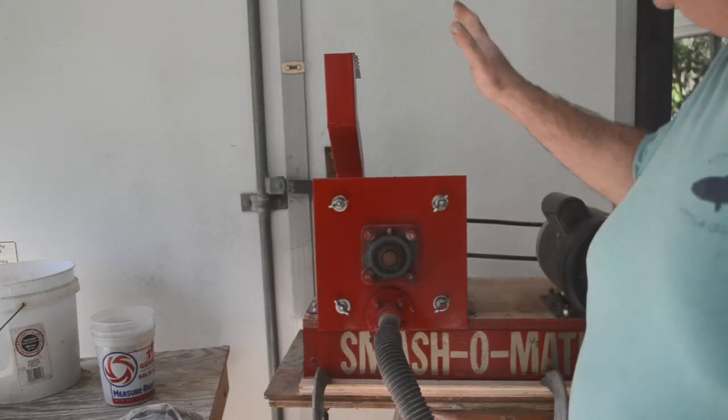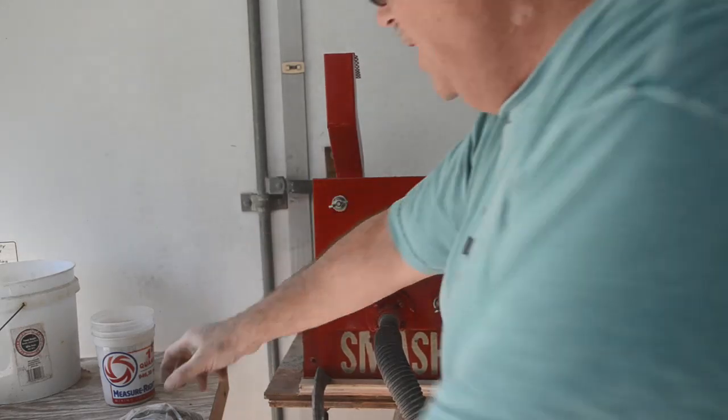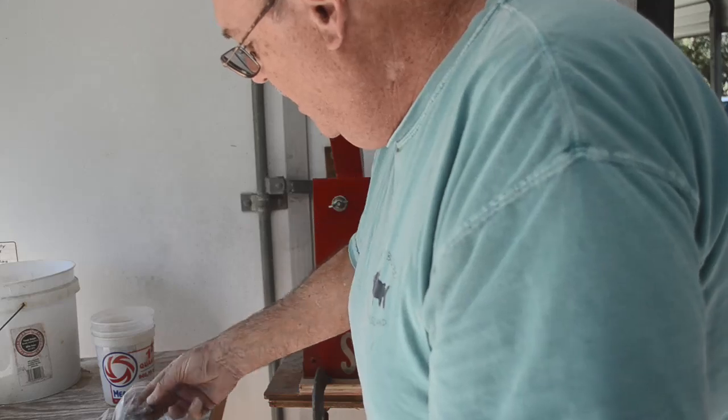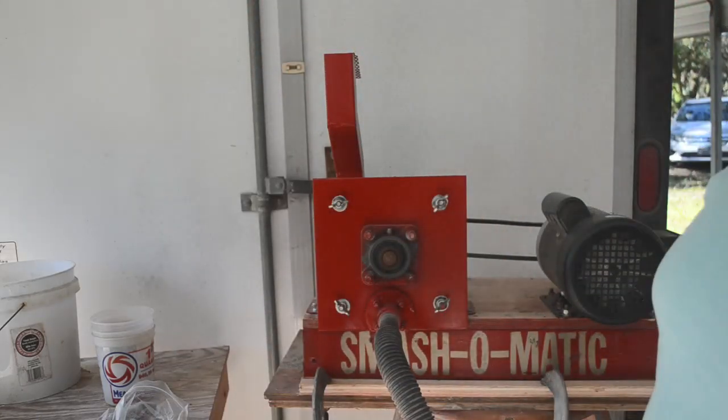It's a good feeling when something you designed and built works just so well. It is going through this stuff, and I have been running a lot of hard rocks through the old Smash-O-Matic lately, and it's just not missing a beat. It's just killing it over here, so that's great.